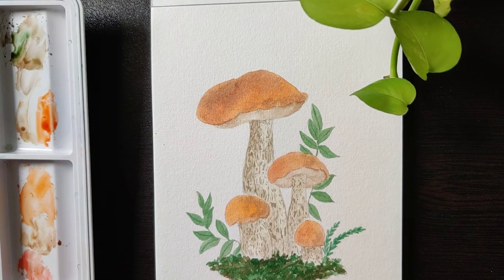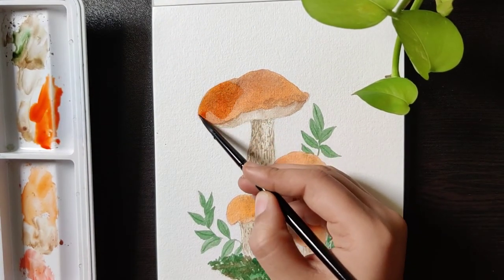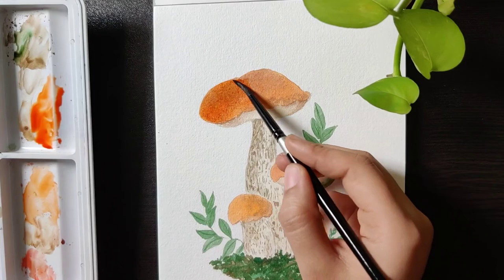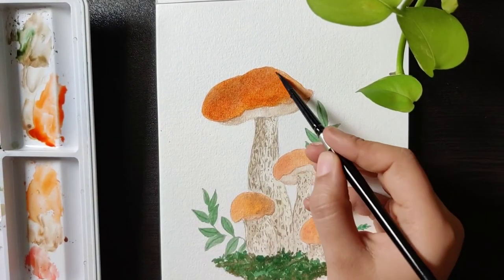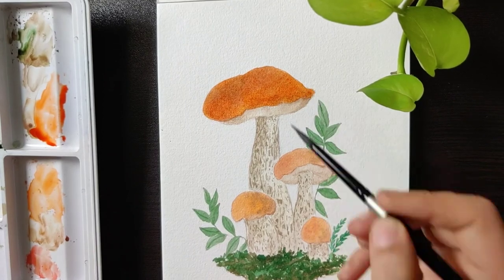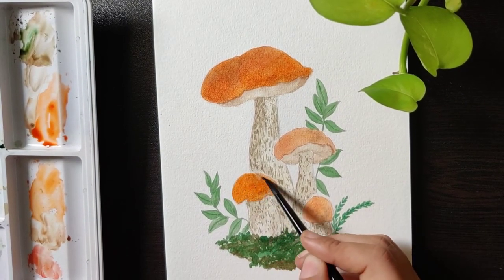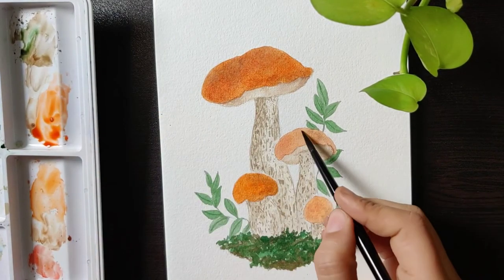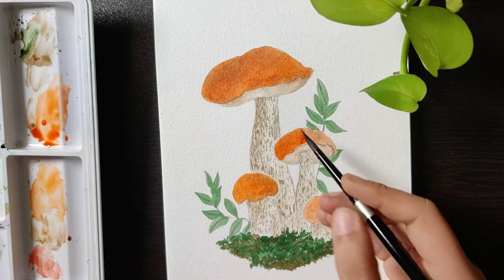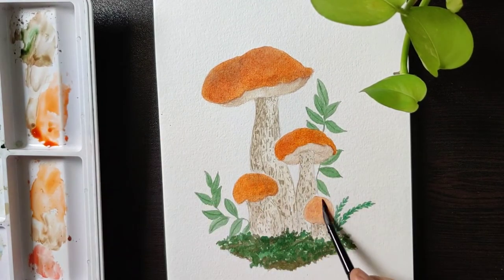These mushrooms are done, but I think that the head of the mushrooms are very dull, so I'll be glazing a layer of pyrrole orange from Daniel Smith. Now the mushrooms are done.